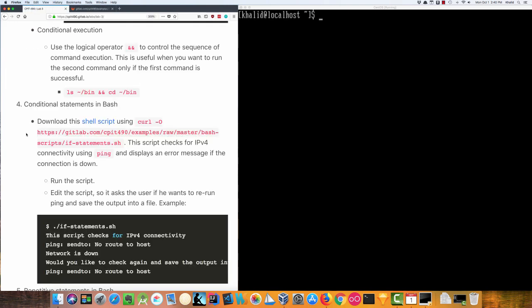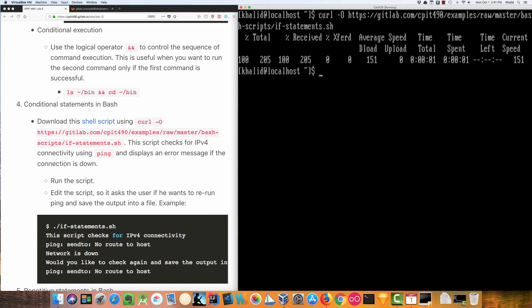To download the file we use curl. Remember we've used curl previously to download files, so curl -o https://gitlab.com/CPIT-490/examples/-/raw/master/bash-scripts/if-statements.sh. So we downloaded that script.